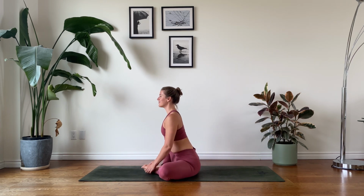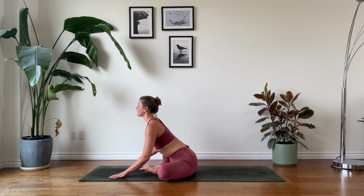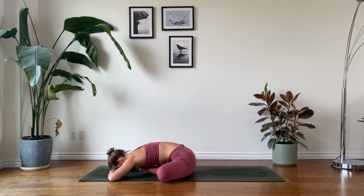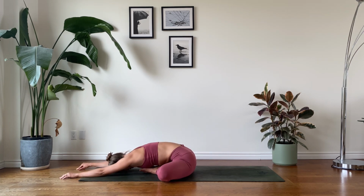Finding an external rotation with both hips, flexing the knees, joining the soles of the feet together as you allow the knees to splay out to the side. Option to stay upright, or perhaps you'd like to hinge the torso forwards. Find what works for you. Doing your best to focus on what the posture feels like rather than what it looks like, as you begin to let go.